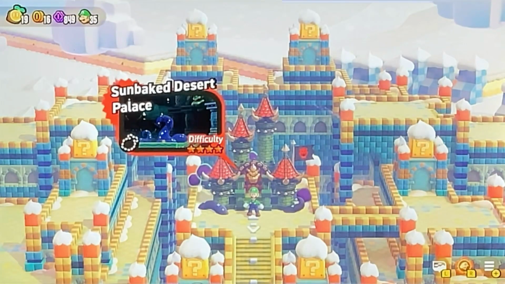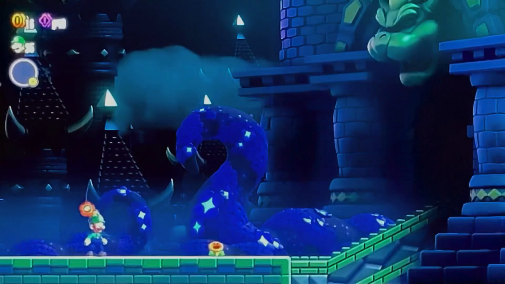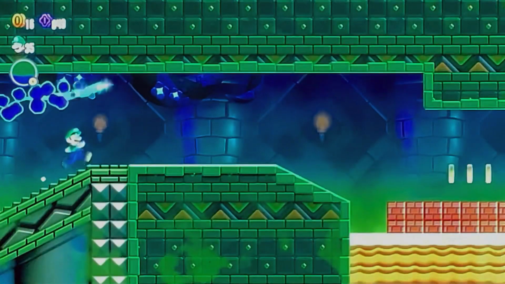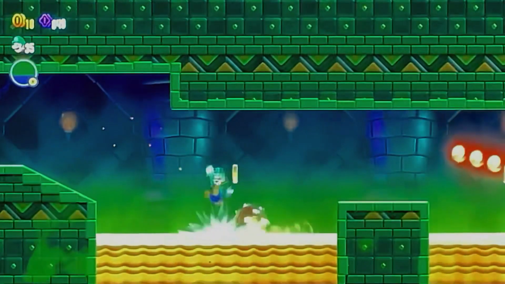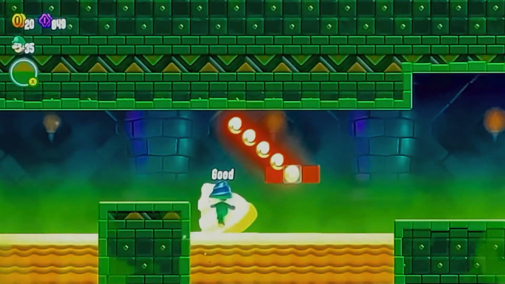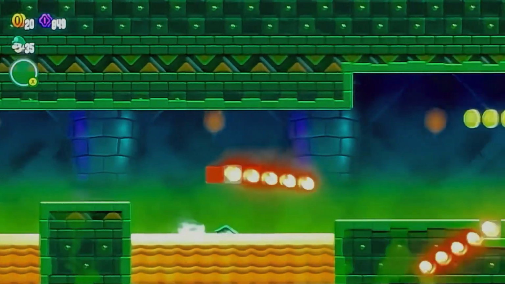Sun-baked Desert Palace. Here we go! Ooh, it's quite a dark atmosphere here, and really setting the mood. We're gonna fight Bowser Jr. again at the end of this palace, but hey, it's good that we know that. Oh, wait, give me that drill. I gotta do that so I don't get hit by the fire bar.